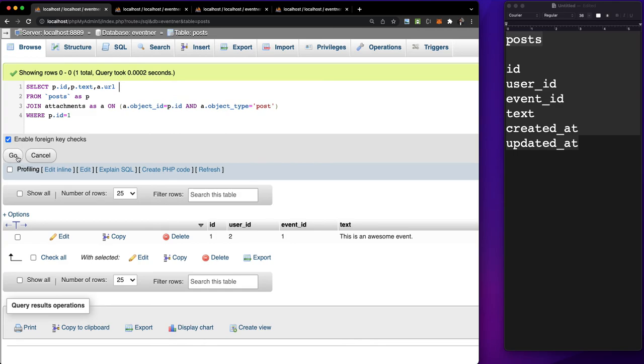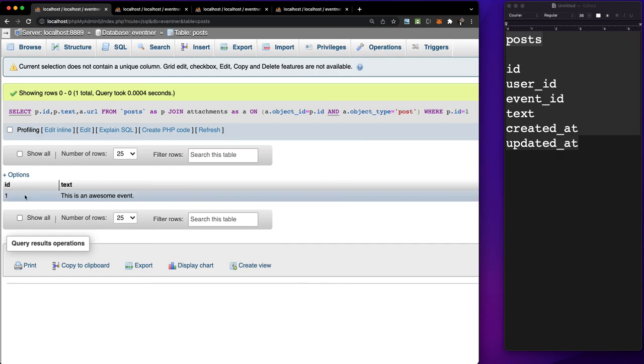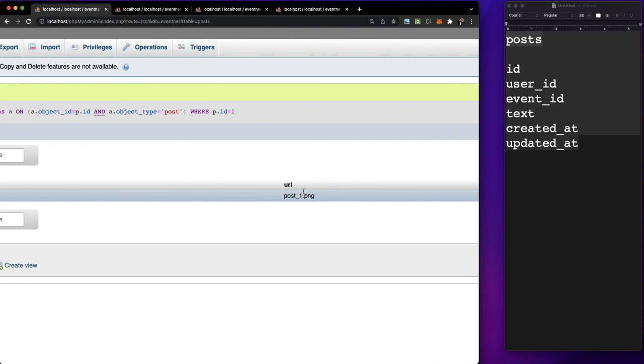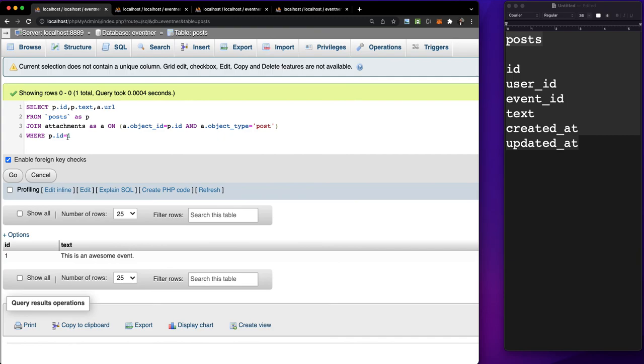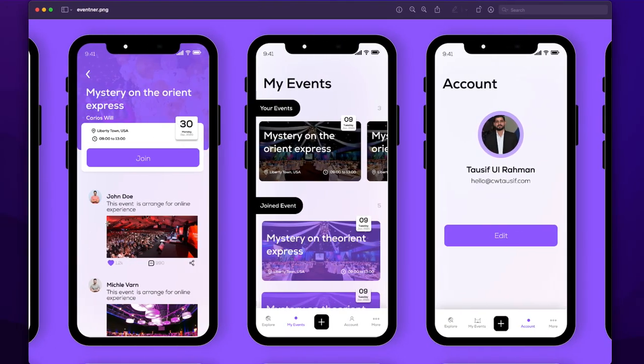So if I click go, then we can see that it has shown us the ID 1, which is the post ID, the text which we have just mentioned, and the URL also. So this is how we put the join together and get the data of one full post.